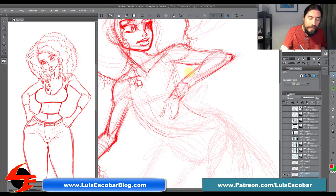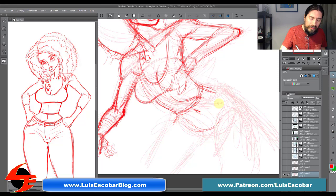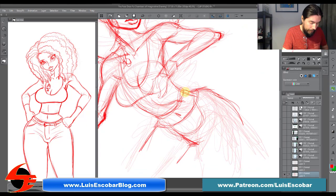The breasts, she has a big bosom, rhythmically connected here. That's a very Riley method thing. She tends to have big, big hips. Very wide hips. We are going to not draw the rest of this here. We'll just leave that blank because we need to deal with these darn fingers. Whoops.